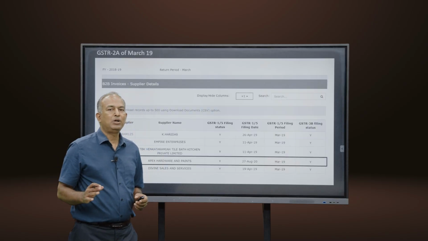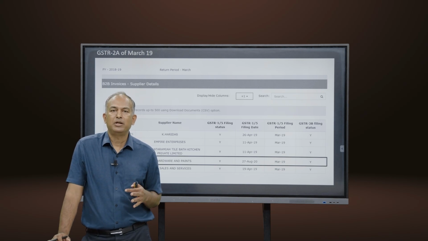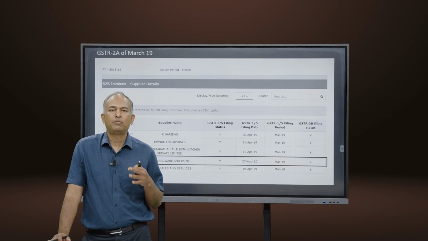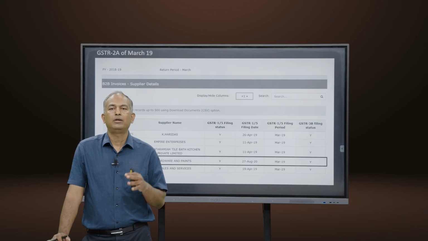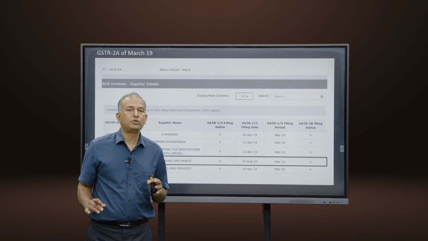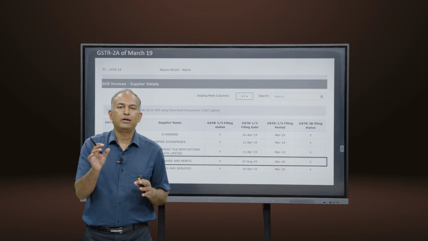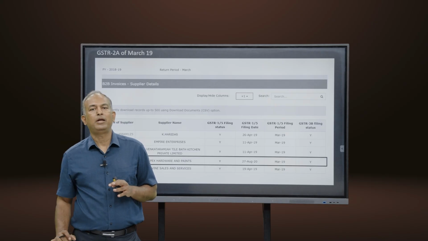So I think now we have covered the GSTR 1, we have done the GSTR 1A, the invoice management system, and the GSTR 2A and the GSTR 2B. We also understood the flow of data from the GSTR 1 into the 2A, and from the GSTR 1 into the invoice management system, that is from October 2024. Prior to that, it was GSTR 1 into the 2A and the 2B. And also from the 2B, we understood that whatever is there in the available part of 3A flows into the 3B tables also.